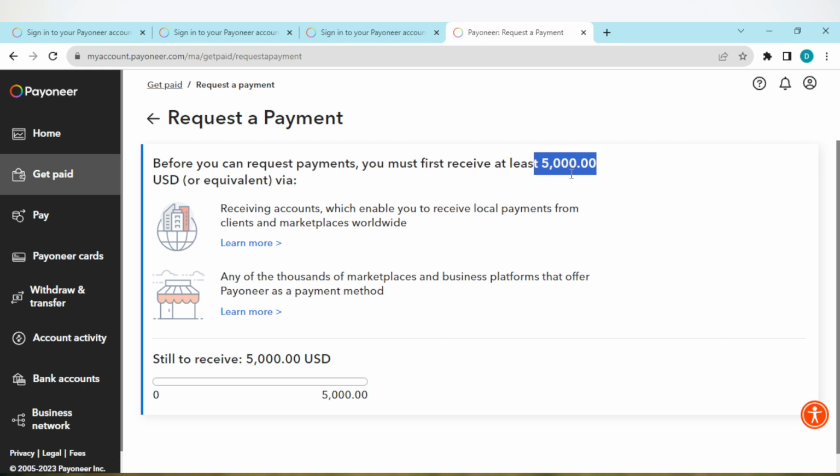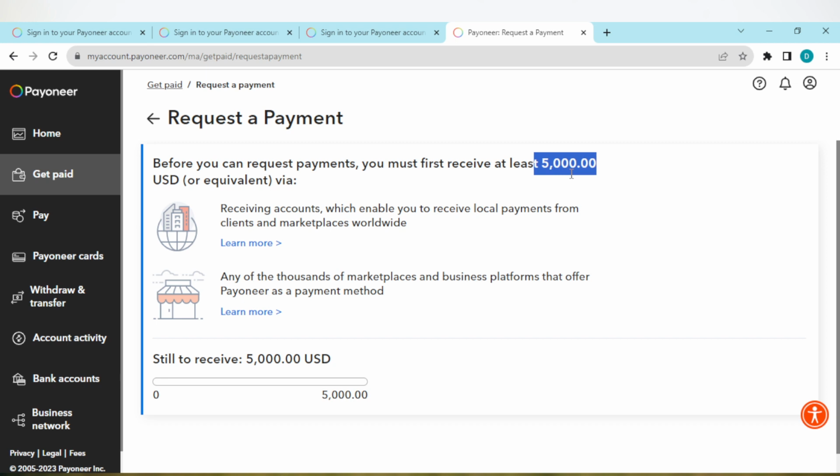So once you meet this criterion and you're taken to the request a payment page, fill all of the necessary questions, all of the required fields, and then once you've filled all of these fields, you will get to a stage where you have to add a document. All right, click on it and then select the invoice that you want to send to the person, either from your computer files or by dragging it from your computer into the slated field. So just add the invoice and then click on next.